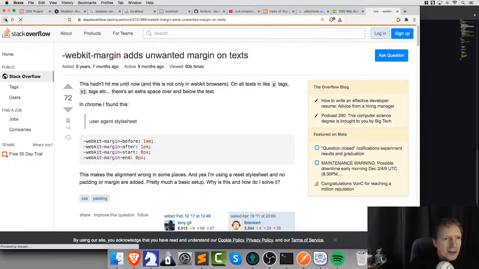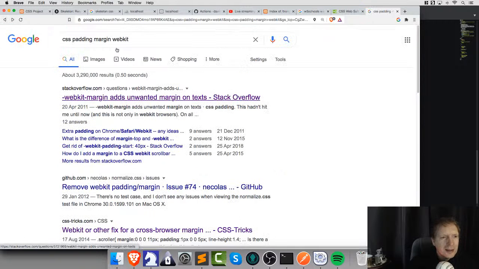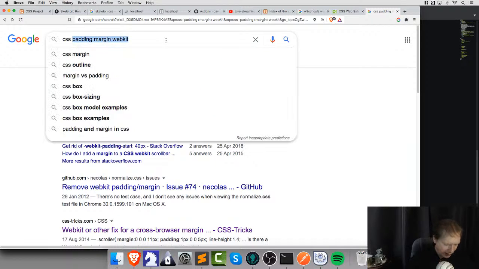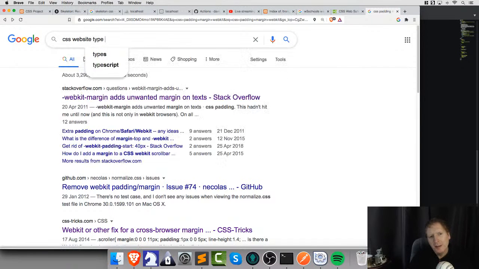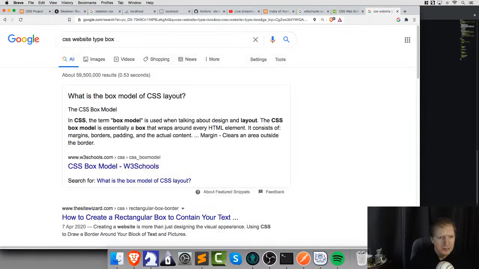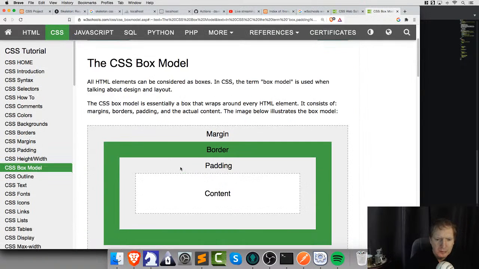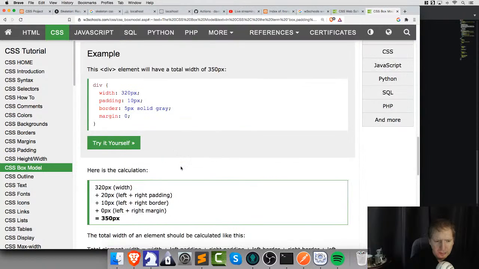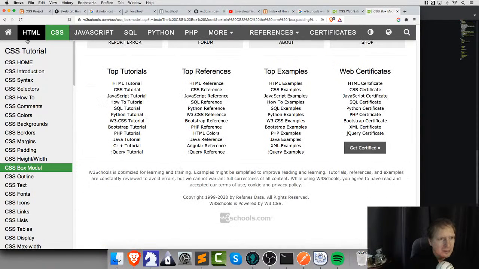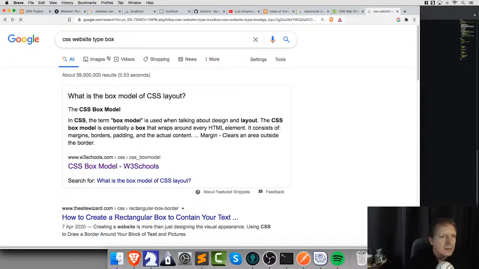Right, I might need a quick tutorial on this. CSS, let's just see, I can't remember it. You say something like type is box or something like that. Oh, hang on. CSS WebKit fix, padding, margin.